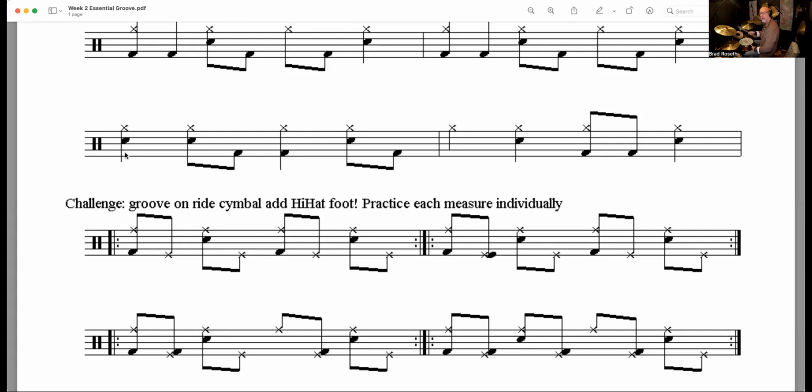One. So just bass and snare, 1, 2, 3, 4, 1, 2, 3, 4. Quarter note hi-hat, 1, 2, 3, 4, 1, 2, 3, 4.